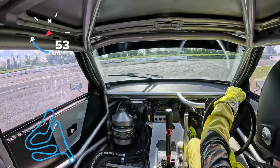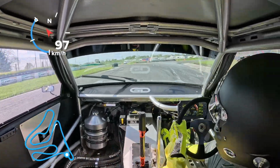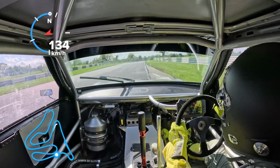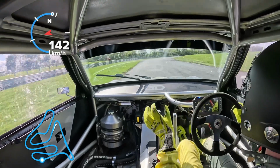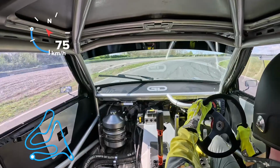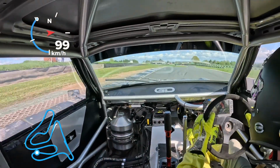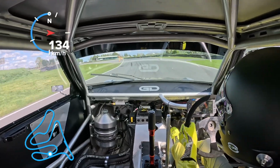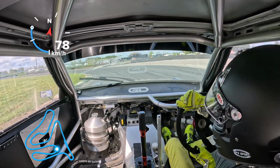But this run is a little bit more spectacular, as I said. It's nice to drive this car like you've got the Group B noises going in your head and you just want to power over and let the 5-cylinder just sing. It's the best sound from any engine, in my opinion. Got on the power there between the double apex right there. I hate that when you maybe braked a little bit too early and you're going too slow and you hit the throttle again. That was wrongly judged that time.